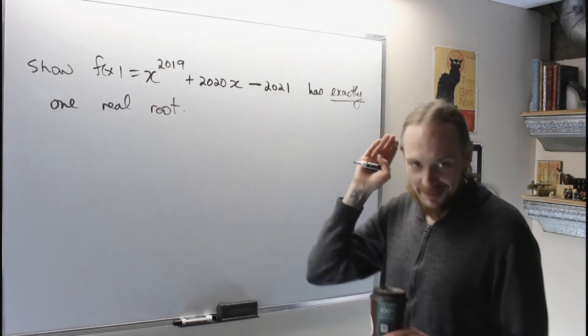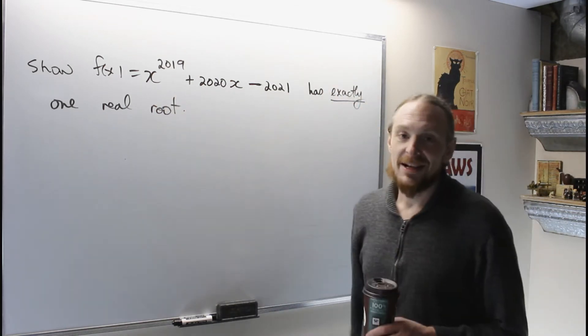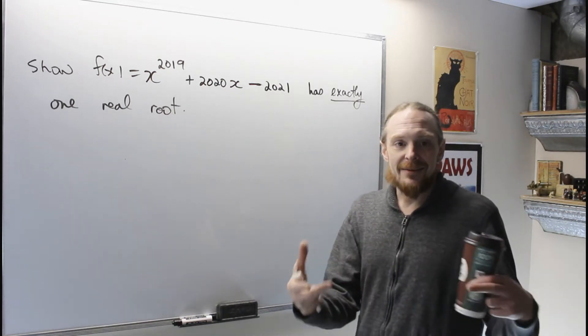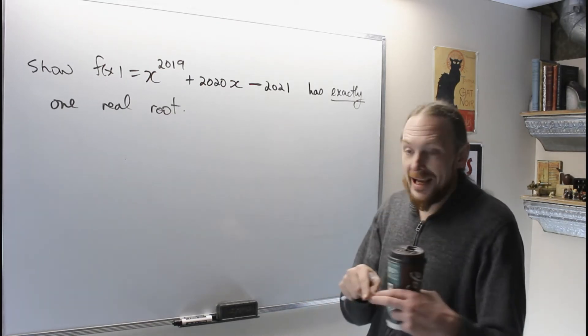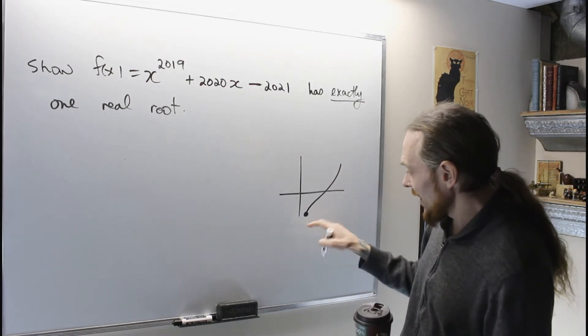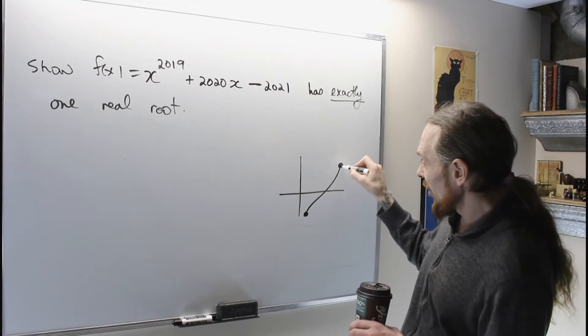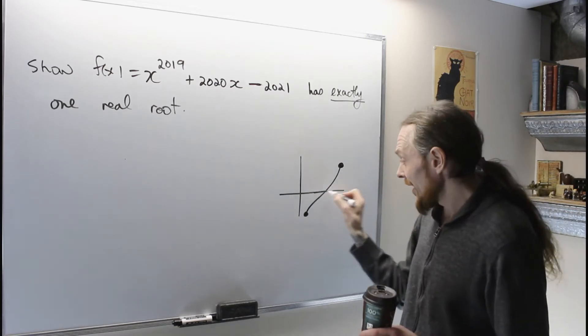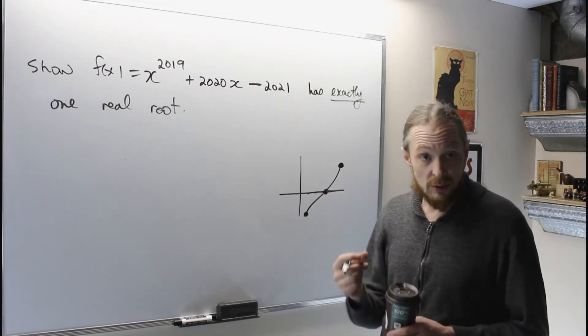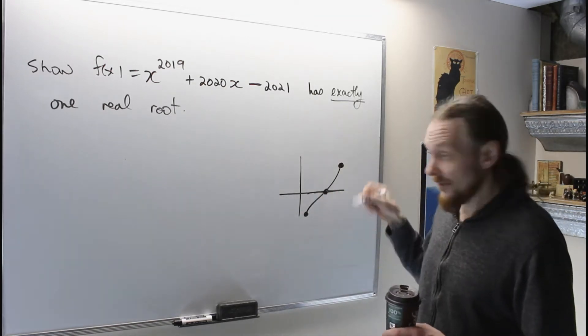What I have to do is, and what I noticed immediately, what the error was, I need to show that my function has a positive value and a negative value and then in that interval it had to cross. By the Intermediate Value Theorem, if I can show my function has a negative value in an interval and then a positive value and it's continuous, there has to be some value at which it crosses the x-axis, which means there's a root. That's the idea of using the Intermediate Value Theorem.